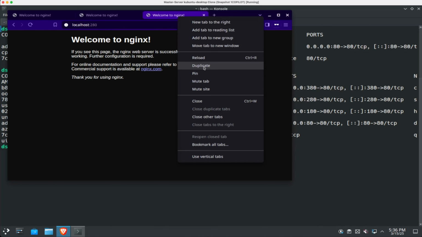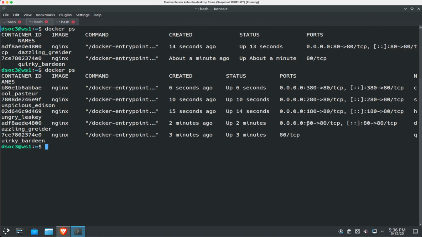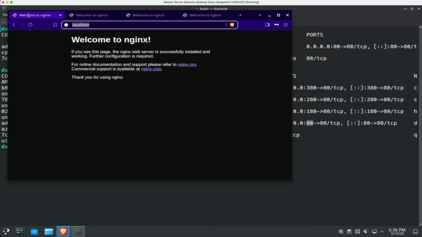Make a duplicate of it instead of typing, lazy person. So we have 4 instances of nginx. One is running on port 80, second one is 180, one is 280, and the third one is 380.